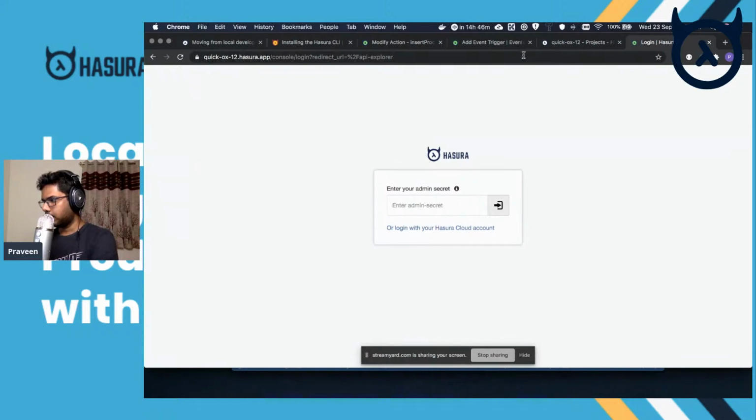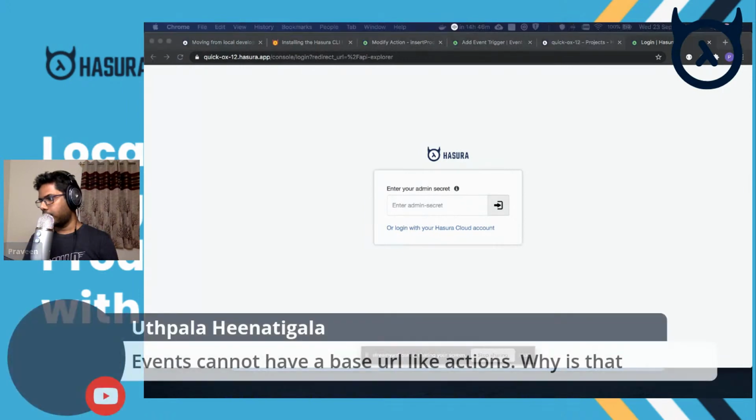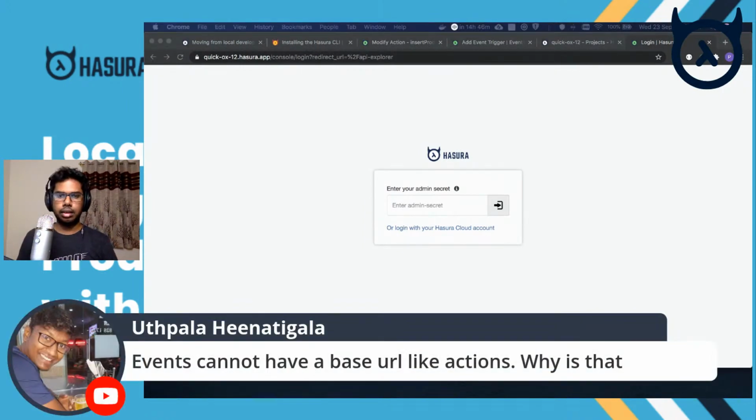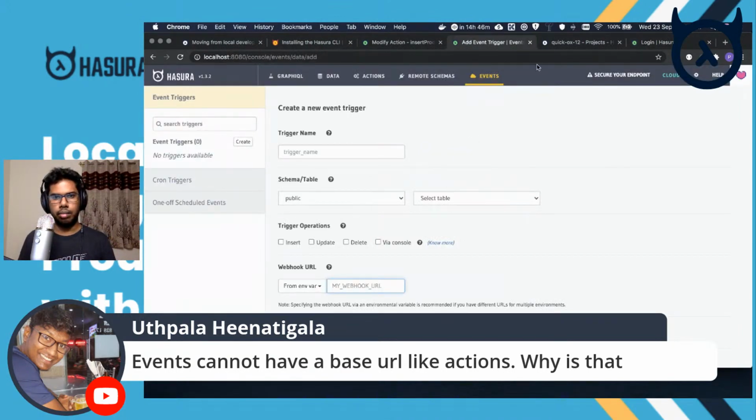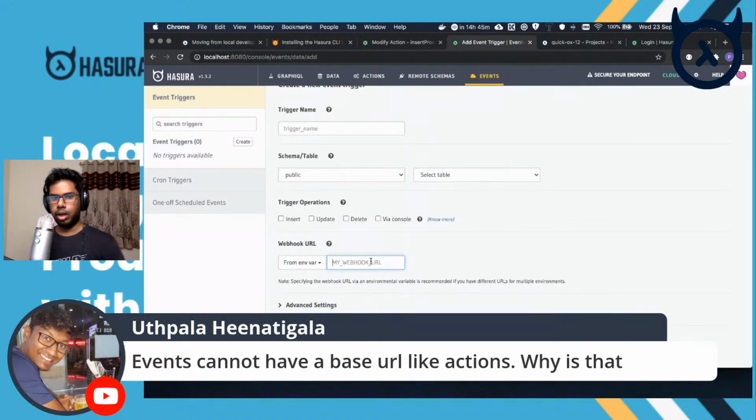Looking at the questions, there's a question which says events cannot have a base URL like actions. Why is that? Good question. So I think we have done a recent PR which fixes this. I think it's not deployed yet, but you can actually do a base URL like how you do it for actions.